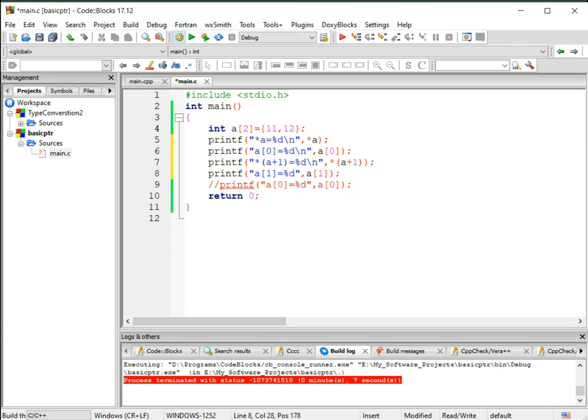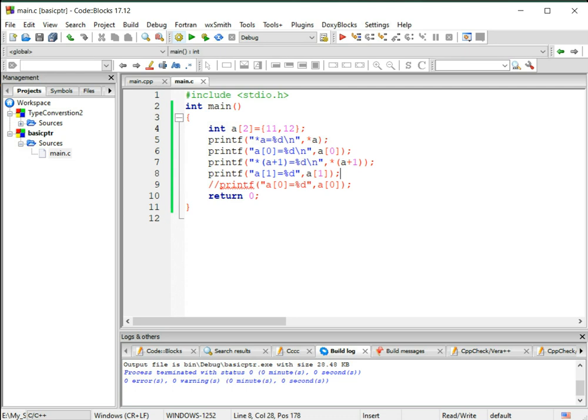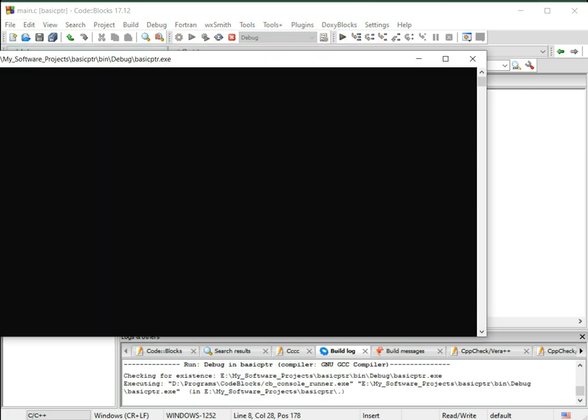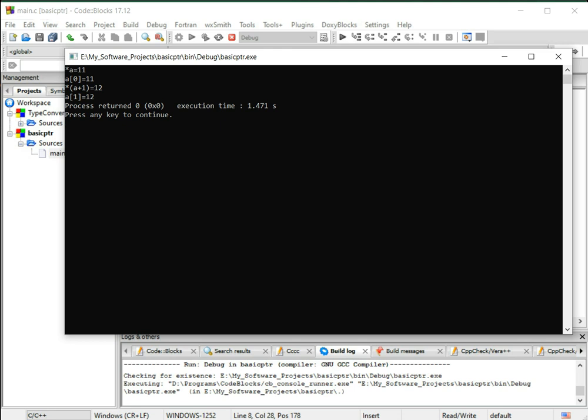Let's try to compile. So it compiled. Let's run. You can see star a plus 1 is equal to 12, as well as a of 1 is equal to 12. So this is the beauty of the pointer.